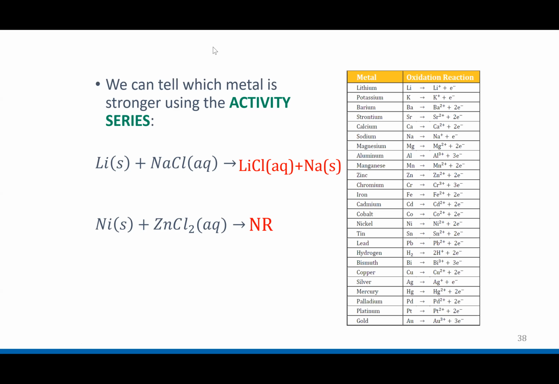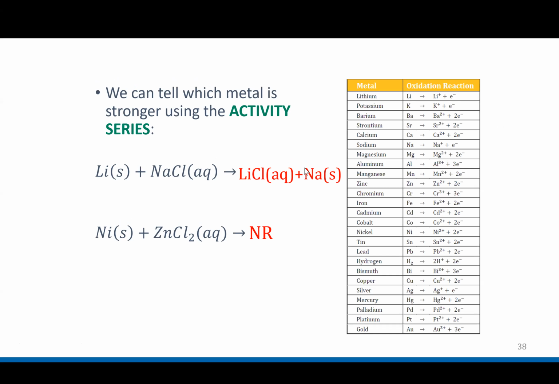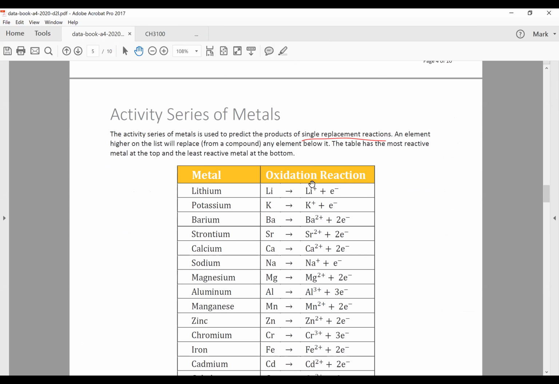When I was a student, I had to memorize the activity series, and I had to memorize my solubility table, for example. So let me just open up your periodic table, and I'll show you how easy this is. Okay, so let me share my new screen. Okay, so I'm on page 5 of your data booklet.